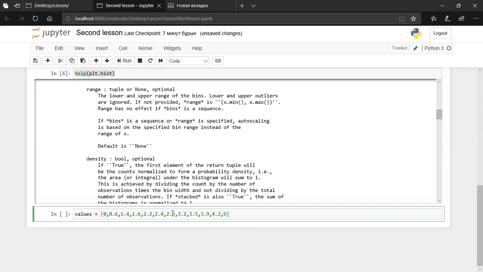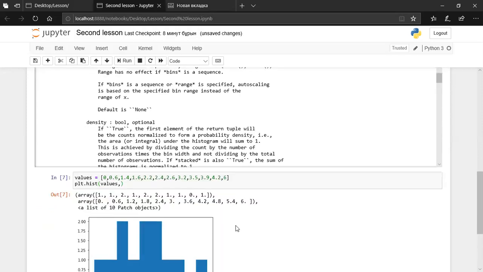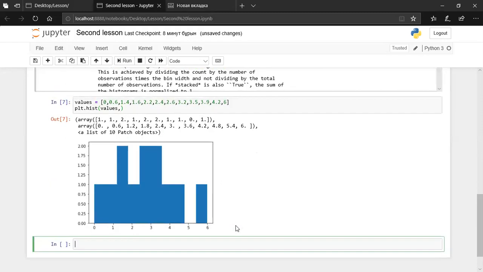Now, can you make it a histogram? Here it is. This is kind of strange, right?